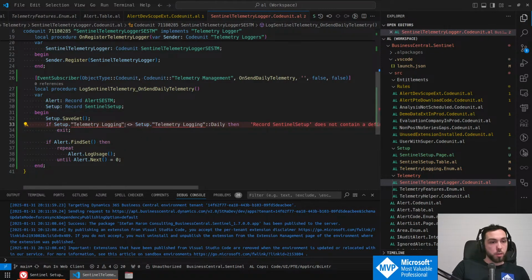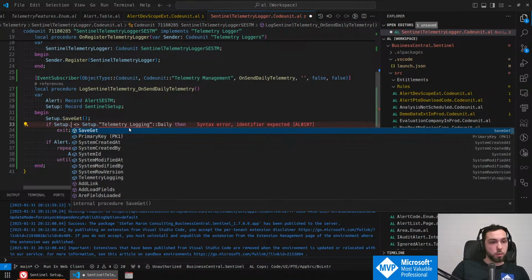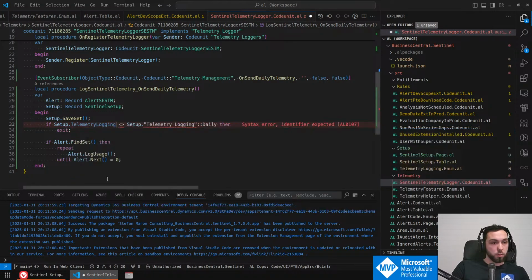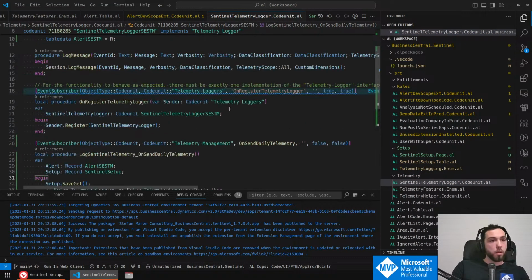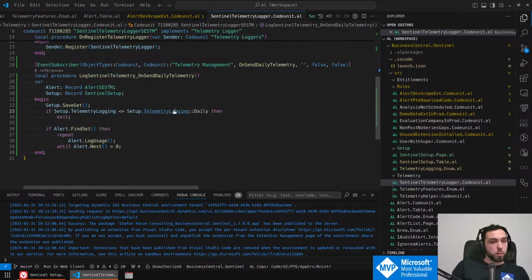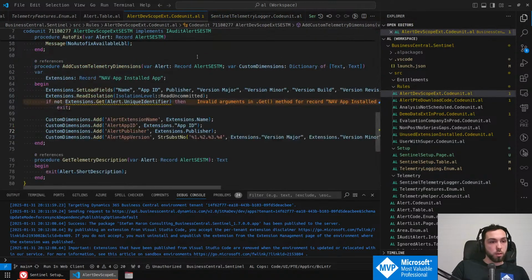Which will basically make it not do anything if it's set to off. I didn't think this through badly. All right, so that should make telemetry attach to the daily telemetry.